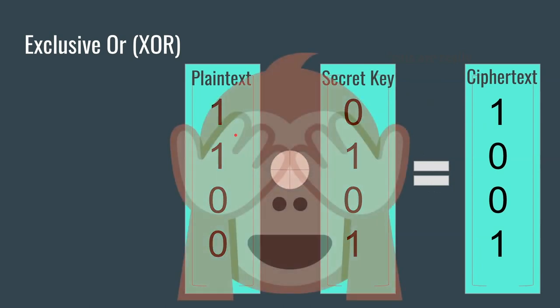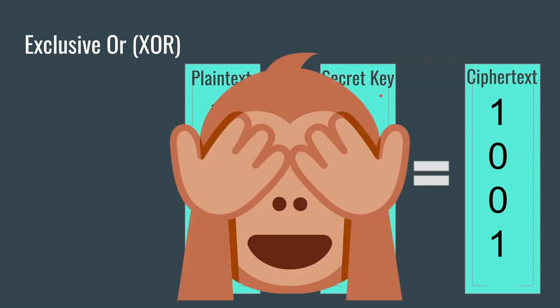Similarly, it's difficult to reverse engineer, and let's say you just have the ciphertext and you don't know the plaintext or the secret key. It's very difficult to figure out what either of these input values are. So you know that if an exclusive OR is being used, and there's a 1 in this position, then there's either a 0 and a 1 or a 1 and a 0 in the first position for the input values. So you just have a 50-50 chance of guessing. Same for the next position, you have a 50-50 chance, and so on and so on. And with key sizes as large as 128, the odds of guessing all of those correctly are just astronomically small. So you really need at least two out of these three values to be able to get the third value.